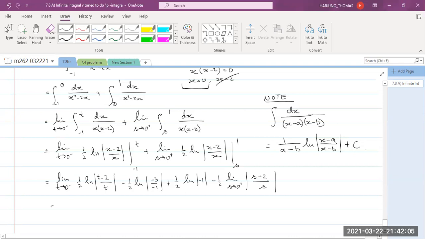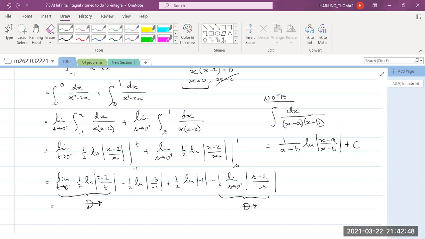But the thing is, oh, hold on. When t goes to 0, that will be something over 0, huh? This is not going to infinity though. So what happened here is it's already going to infinity. That's divergent. And this one is also divergent. You see? Okay, so this integral from -1 to 1 of dx over x squared minus 2x is divergent. Why do I pick questions that are divergent all the time?